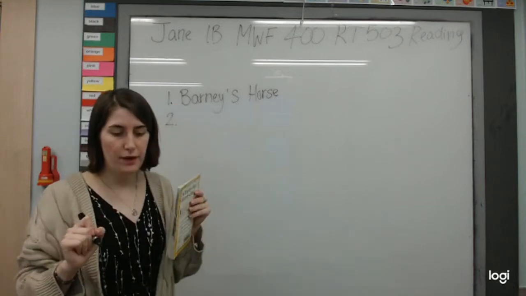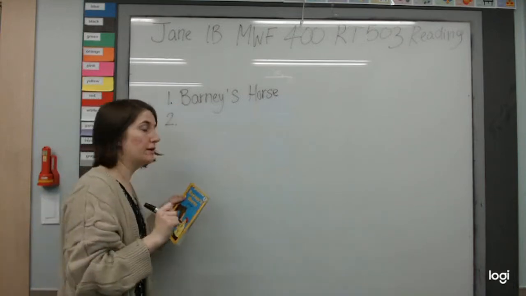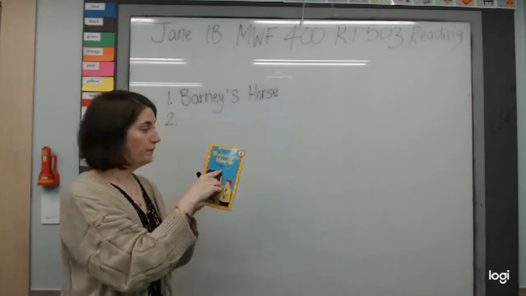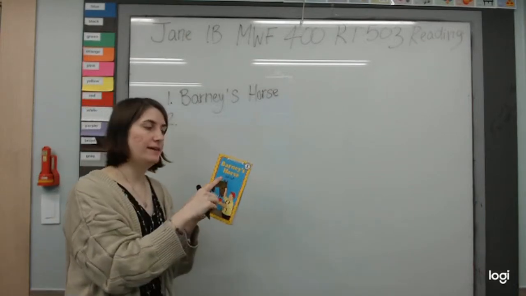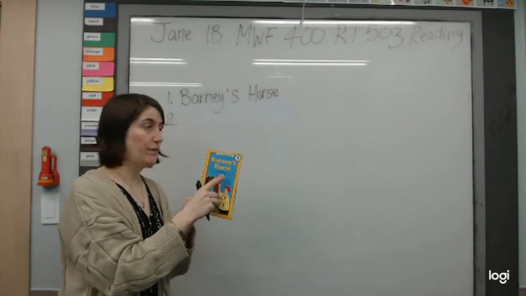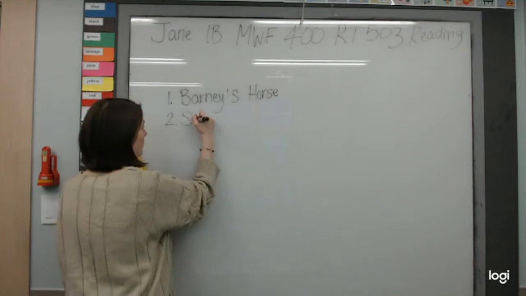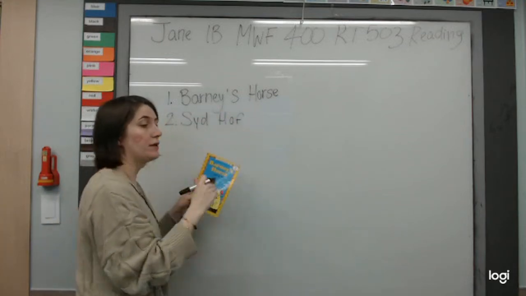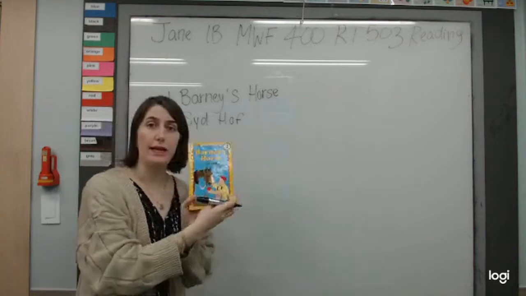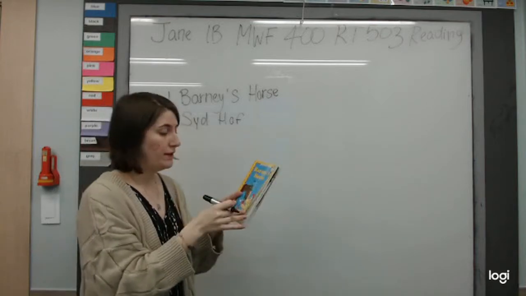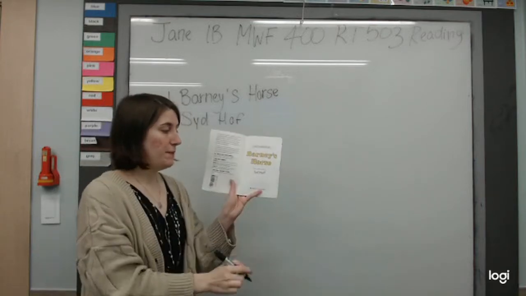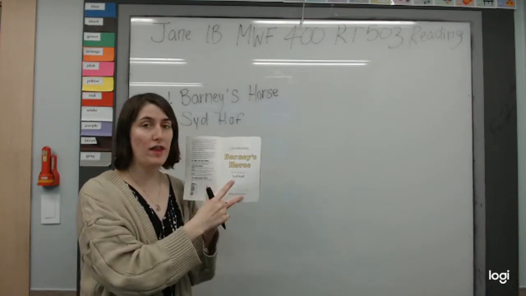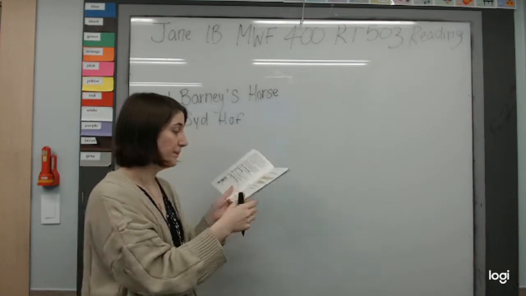Number 2, who is the author of the book? All right, if you look right below where it says Barney's Horse, it will say Sid Hoff, okay? Sid Hoff. Now, if you have a book and the author's name is not on the cover, if you open the first page, you should be able to find the author's name on this page, okay?